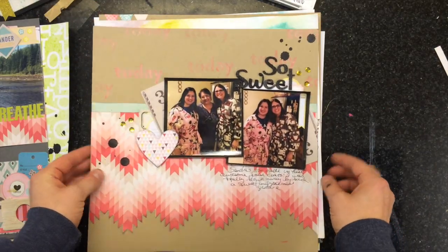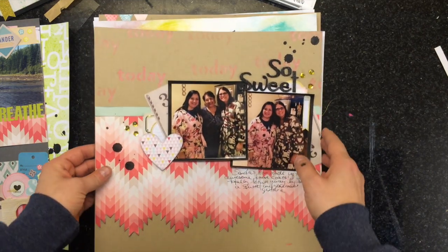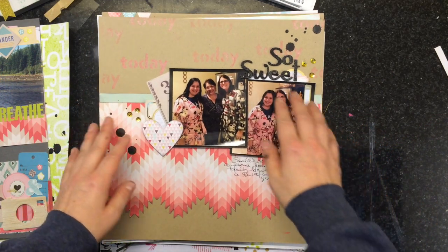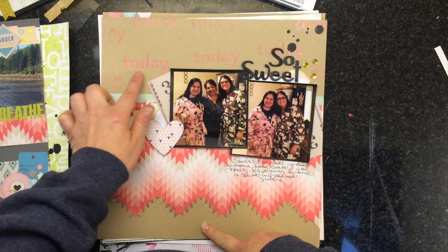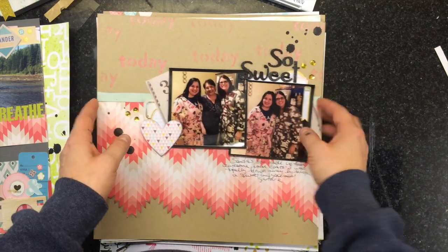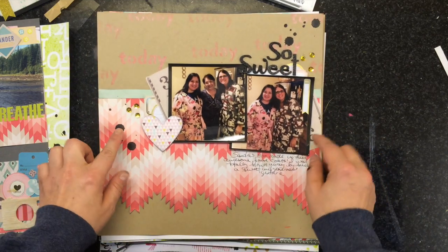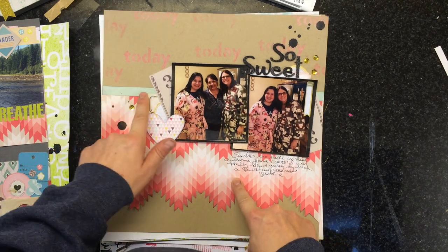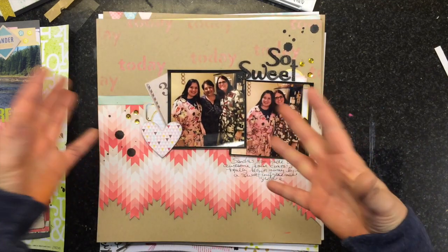This one has a process video and I love how it turned out. It's for the Sunday challenge with Sandra — again using up stickers and embellishment packs. I used some craft cardstock and a vellum die cut that had 'today' kind of cut out from it. I used some gelatos and used that kind of like a stencil. The only things from this kit are this pattern paper right here and this branding strip — so just these two pieces of paper.